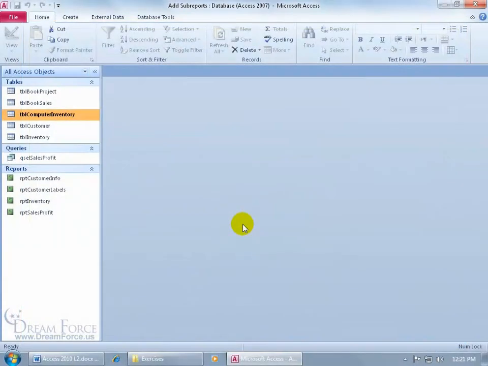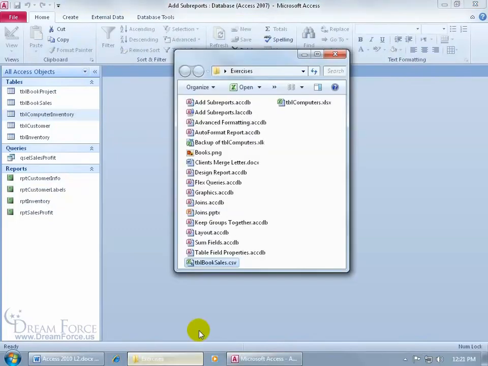For those of you who need to import another file type like a CSV file, well, for those of you who don't know what that is, let me go over it briefly. Let me click on the Exercises button so it can bring that folder or that window to the front here. And there's the sample file that I want to import. It's my booksales.csv. And anything that comes after the dot is the extension. If you don't see them on your computer, you can watch my Windows 7 training videos on extensions to learn more about it.